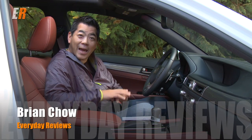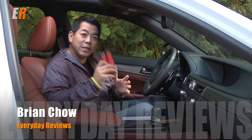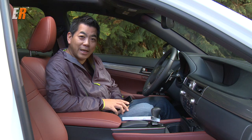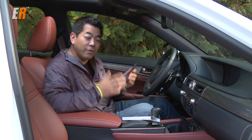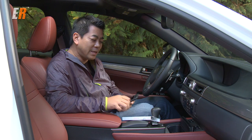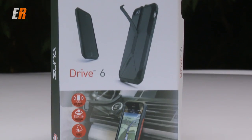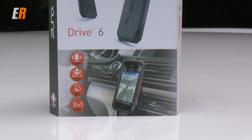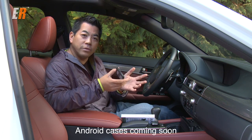This review applies to everyone out there whether you're a man, a woman, a child — if you have a cell phone, this review applies to you because it is a cell phone case. Yes, another cell phone case review. Well, this is the Drive, called the Drive by the company Zuna. This is for the iPhone 6, and you can get it in all different colors and for different phones as well.